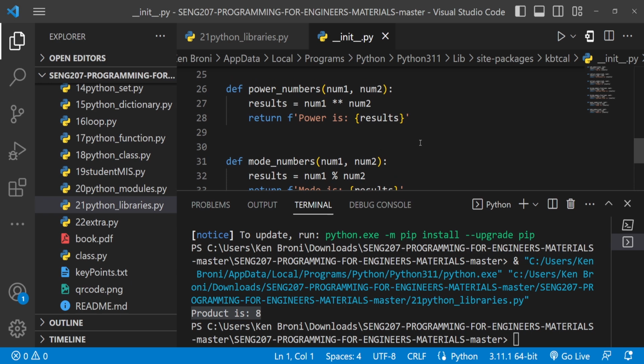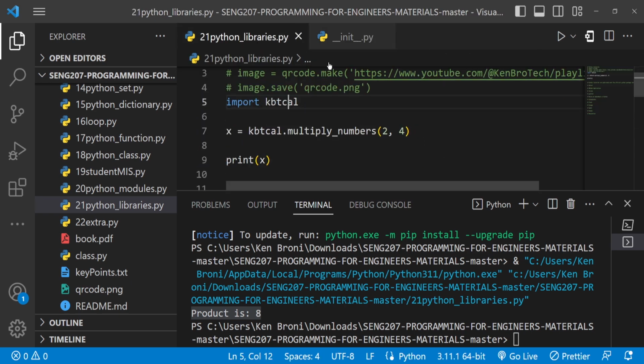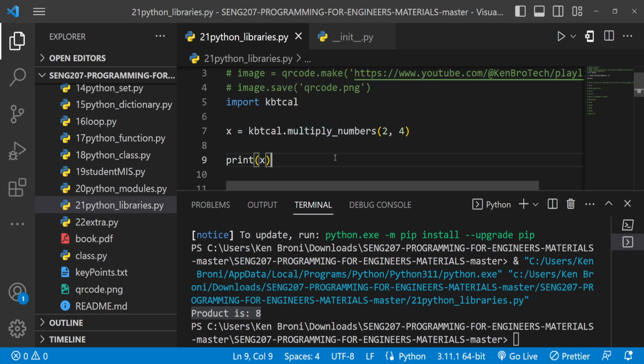It's basically what we already know. So that's it, and that's why I said a module is basically some code that's written down and we can use it. So now once we have this, of course, it is a library, but then once we import it over here, then it becomes a module we are using, and we can, for instance, say from KBT car import multiply_numbers and figure a way around it.